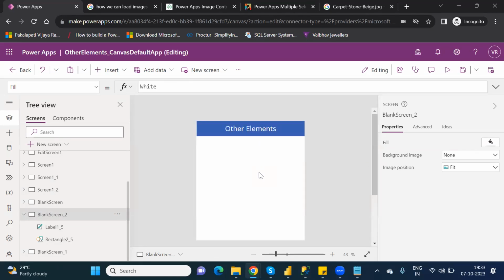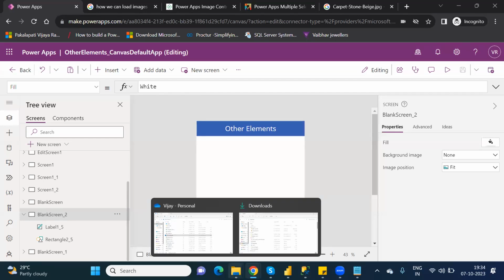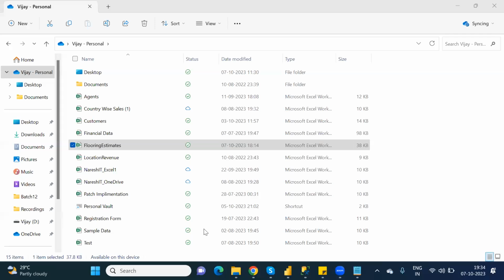In this one, suppose I want to load the images. Up to now, you can see the database, the column, and under the column what data is there. Now you want to load the images. I already gave all the data sources initially itself, and in those data sources there is a floor estimates data source. In that particular data source only images are available.